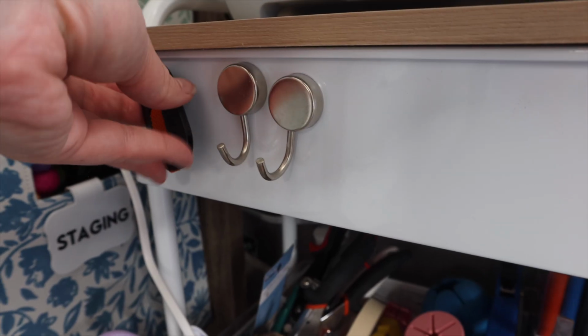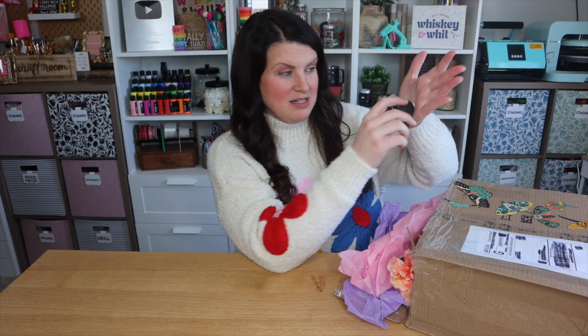Also, I did want to mention, this is a slice cutter. Look how small this is. The back is also magnetic, so I stick it on my craft cart. It's a ceramic blade, so it's not going to cut your skin. It's great if you have kids. I have these for box opening downstairs in case Finn grabs it. It's not going to cut you, but it cuts right through your boxes.